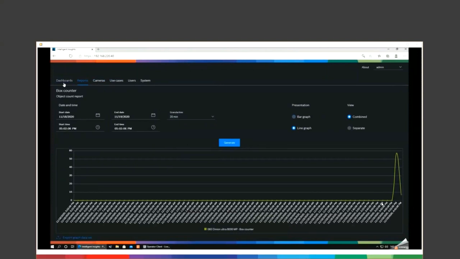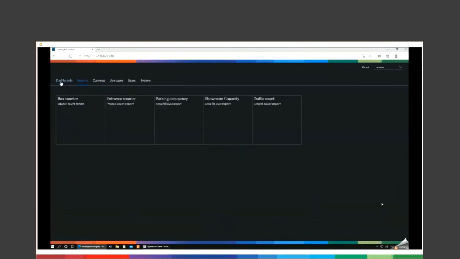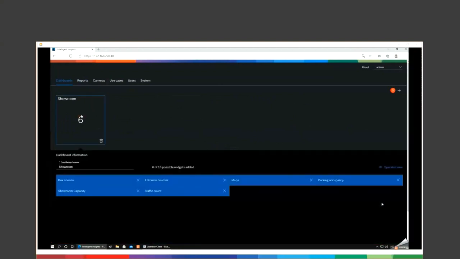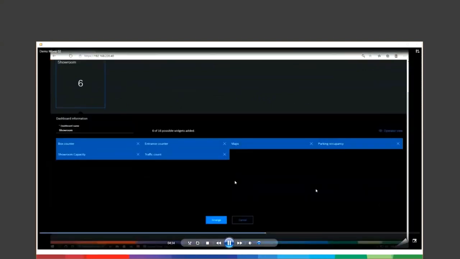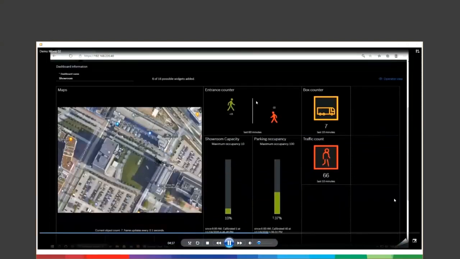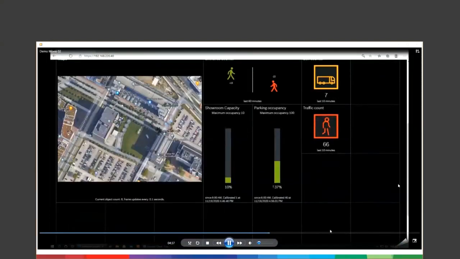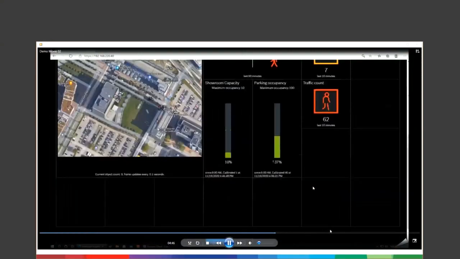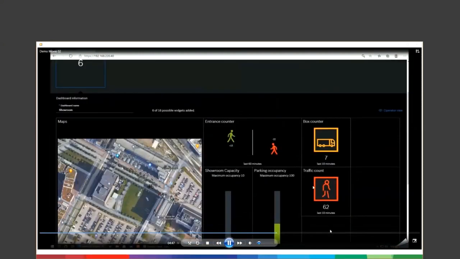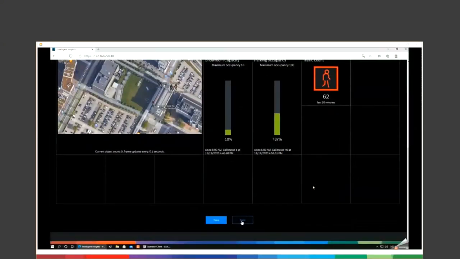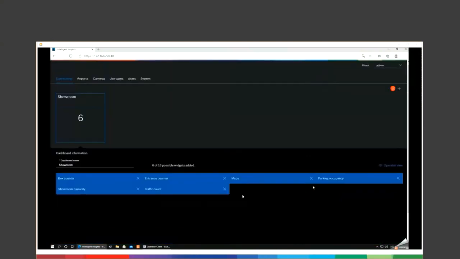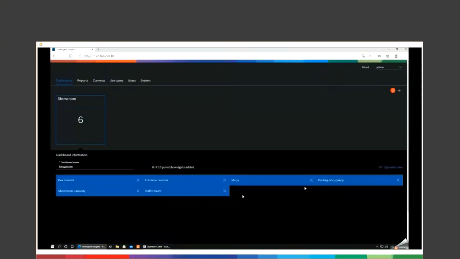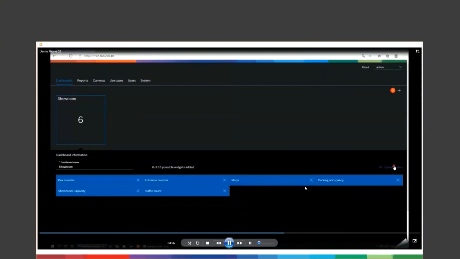And then we go to dashboards. So you see there were 6 different widgets. These are these widgets. I applied them all on my dashboard. The dashboard consists of 16 different boxes in which I can put my widgets. I can also, as you can see, make them bigger, smaller, longer, shorter. So I decided on this kind of alignment. And now a quick preview into the Intelligent Insight dashboard.